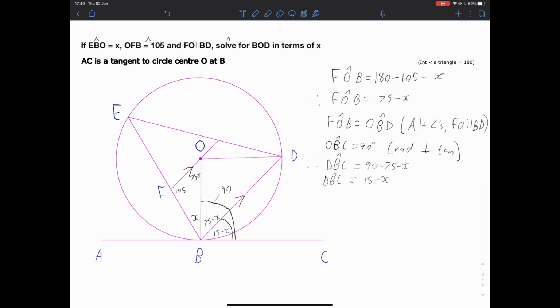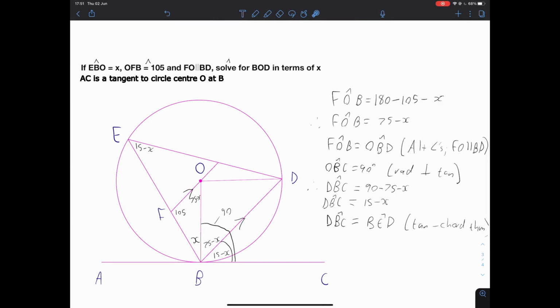You may notice that this angle is pretty special. It is the angle subtended between the chord and the tangent, and therefore applies to the Tan-Chord theorem. From this, we can determine that DBC is in fact equal to BED, due to the good old trusty Tan-Chord theorem that we've learned so much about. Let's label that on our diagram.